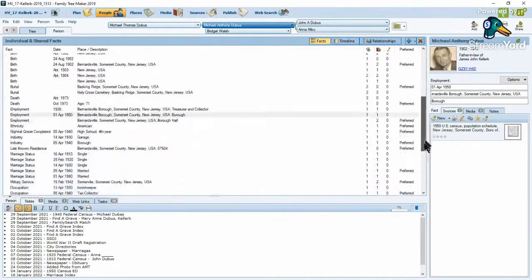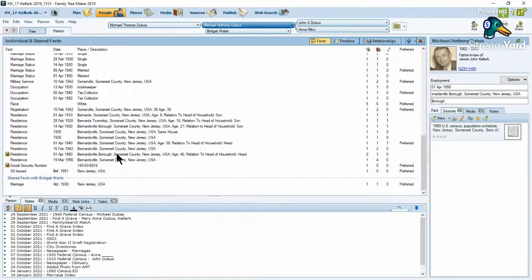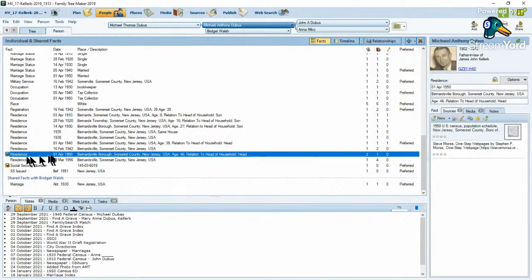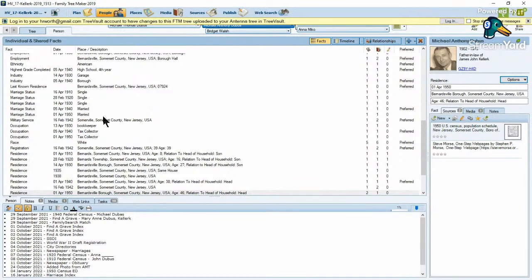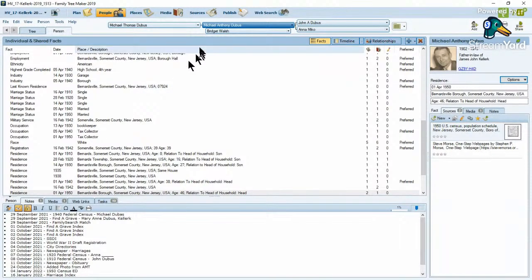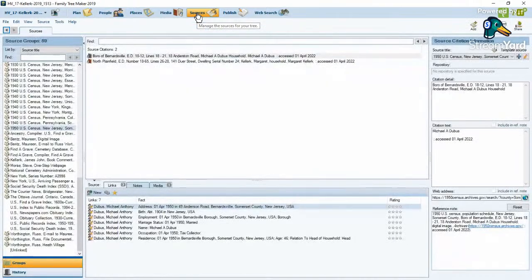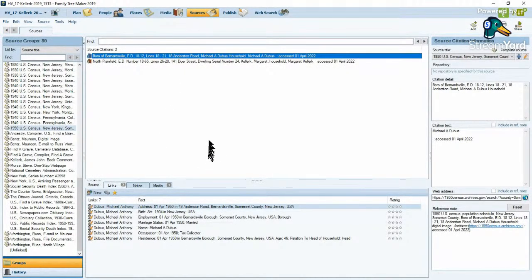And let's see what else I need to fix on 1950. The other thing that I need to do is get rid of the private for that fact. It is now available. Now I'm going to stop there, I believe. Yes, there he was. He was a tax collector in 1940. That's good to know. So there's a citation that I just did.